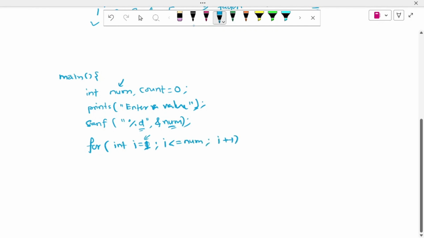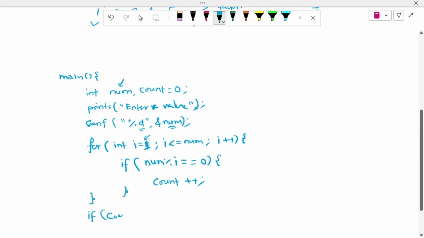In this loop I am going to check whether each value divides the number or not. So for that, if num % i is equal to 0, then I am going to increase the count, count++, and then close it.